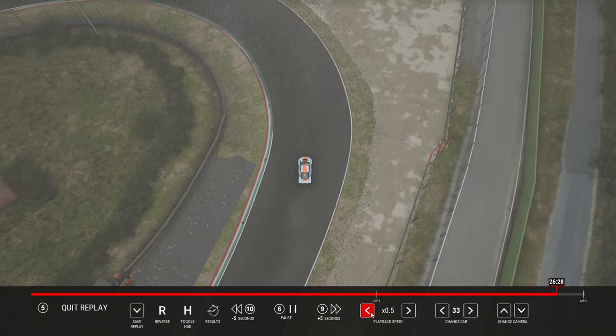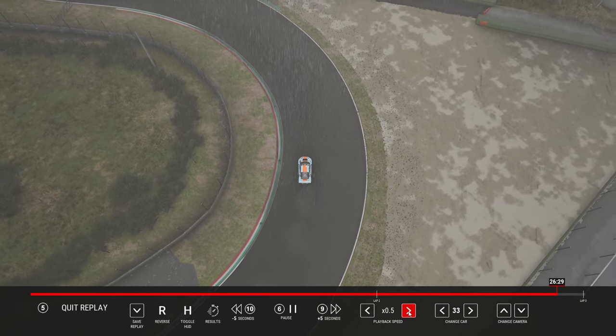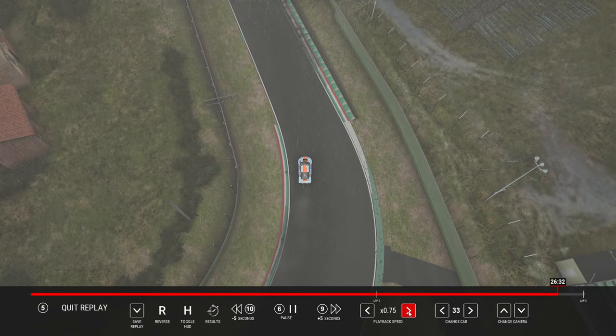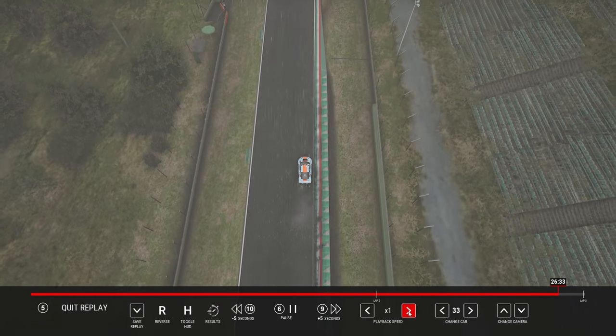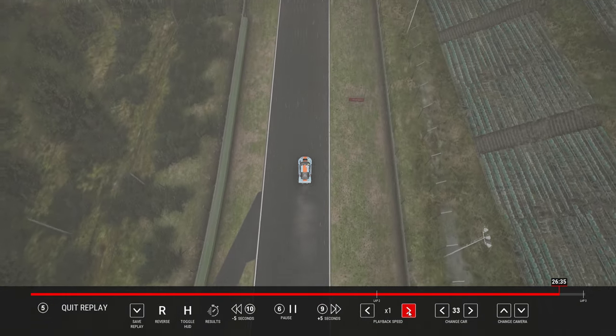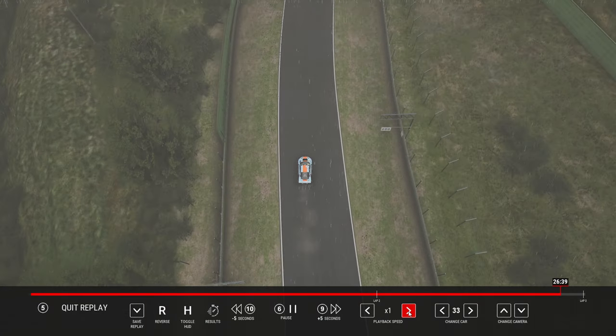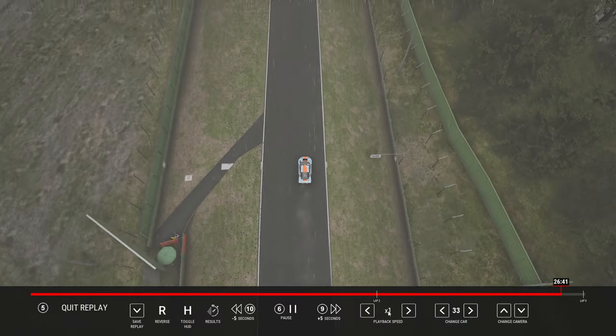Now you need a late apex. I didn't quite hit the apex as much as I would have wanted through here, but you need a very late apex so you can straighten up the car as much as possible on the exit, because again in the wet, that's really what you need to do, is make sure you're accelerating when the car is straight, and that stops the traction from kicking in too much.